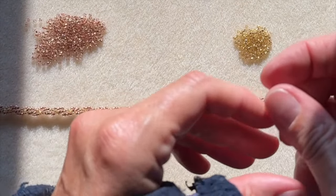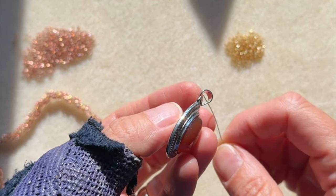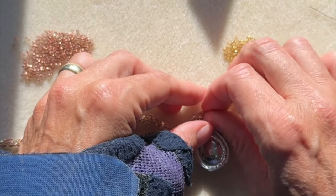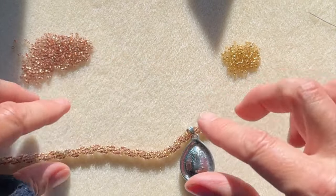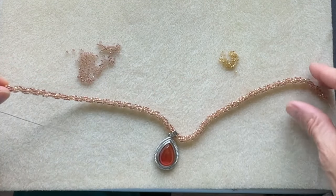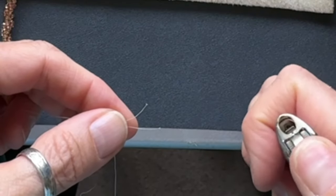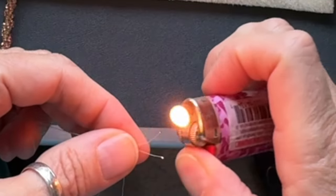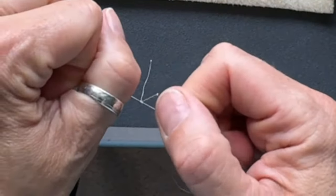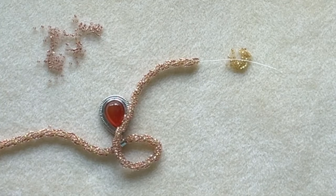I've got a little ways to go. I'm also going to feed on my pendant here so I don't have to feed it through all that chain — I'll just put it on now. I went through another length and I'm at 13 inches. I just need one more length. Ball them up, pull them tight. I'll get through these last few inches and I'll be back in a bit.